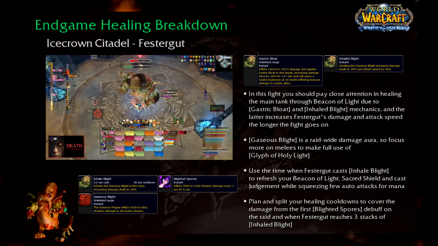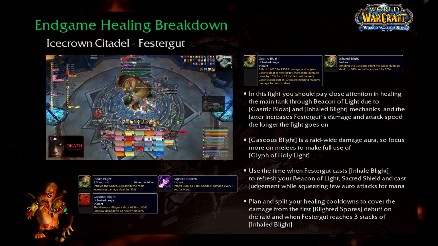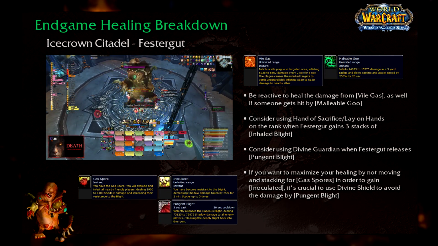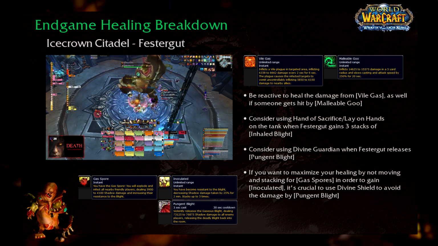After reaching the 3rd stack, if BIS or near BIS geared, the main tank should start rotating defensive cooldowns as well as ask for externals if needed to avoid distressing the healers, since the damage received from Festergut becomes quite significant. Shortly after 2 minutes into the fight, Festergut will exhale the gas using Pungent Blight, dealing heavy irresistible raid-wide damage and restarting the gaseous blight cycle that is explained at the start.